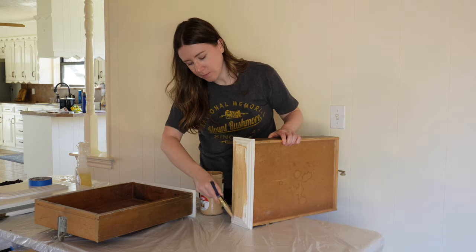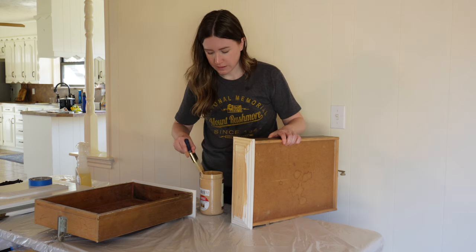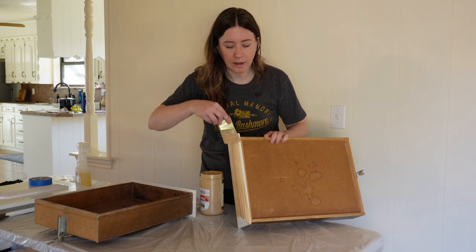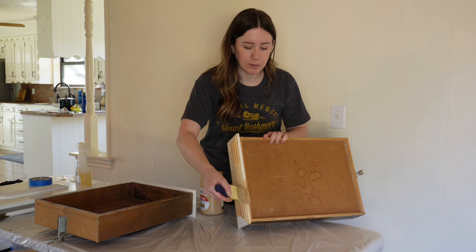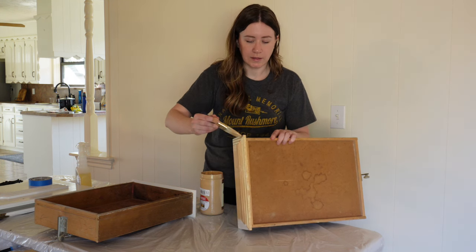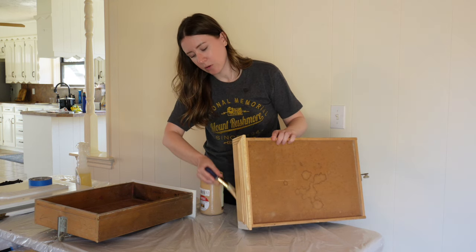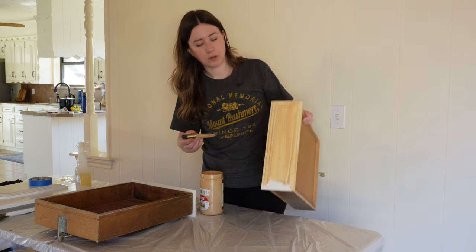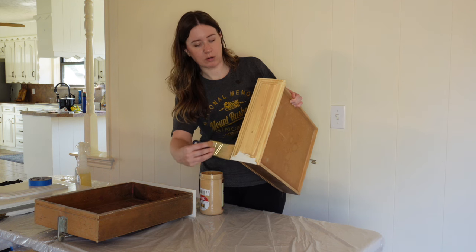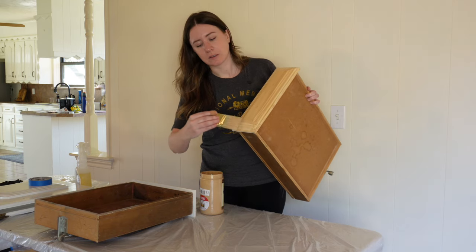Something I realized while doing the first coat: when your paint is really smooth, it can be hard for other paints to adhere to it. So you can either use a primer or you can scuff it up a little bit with some sandpaper, which also works wonders. Instead of doing that, I'm just going to do a couple of different layers and coats of this Retink It. If you're doing this project and you also have slick paint on your surface, you might want to try sandpaper just to scuff it up and give a little bit more grip. Do as I say, not as I do sometimes.